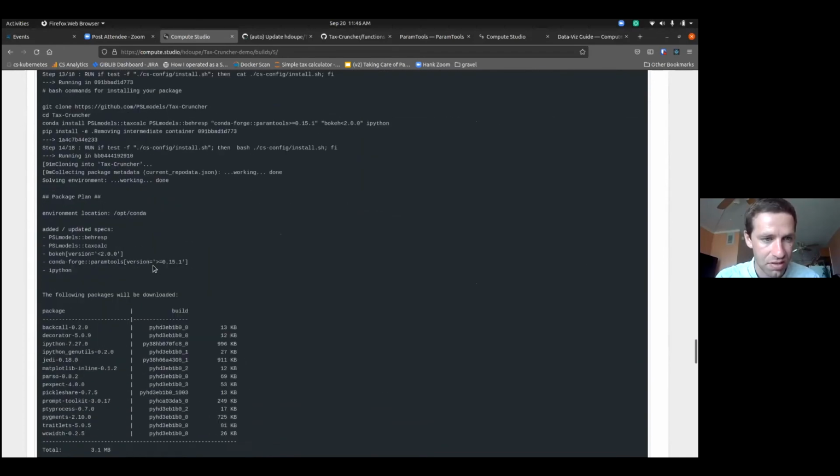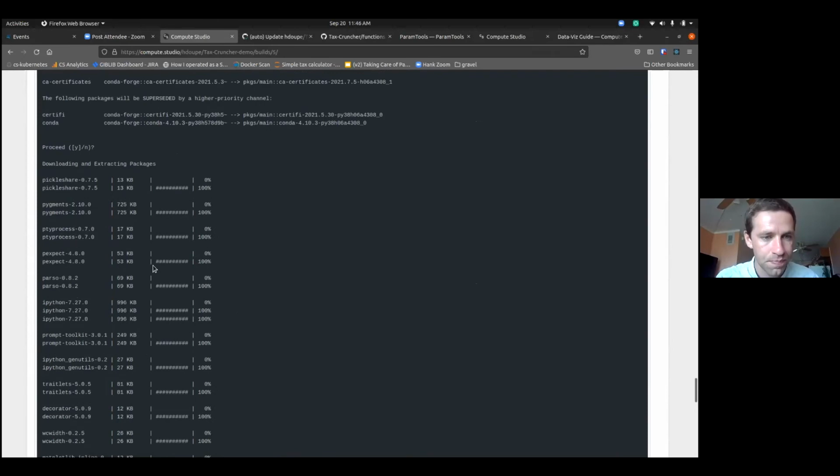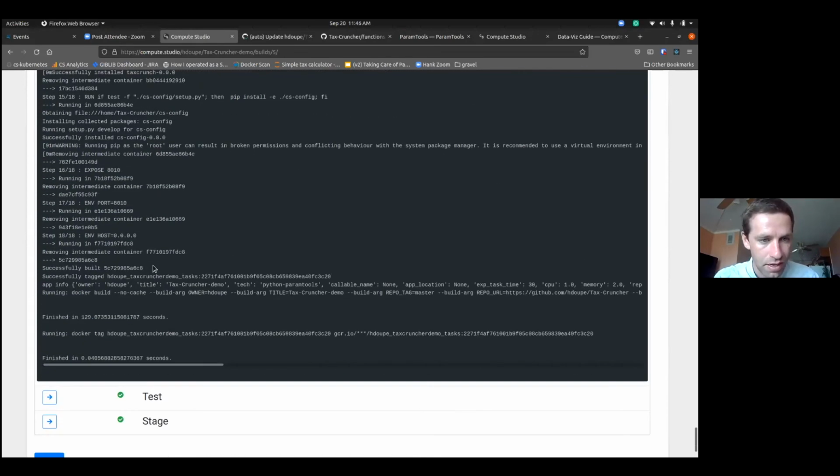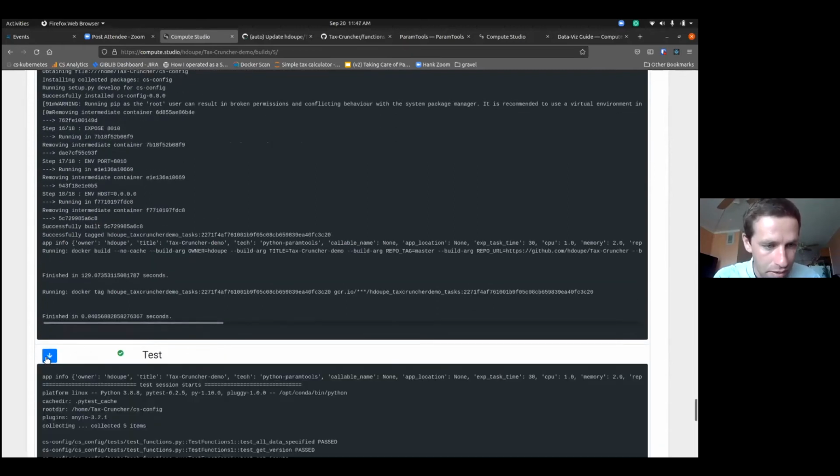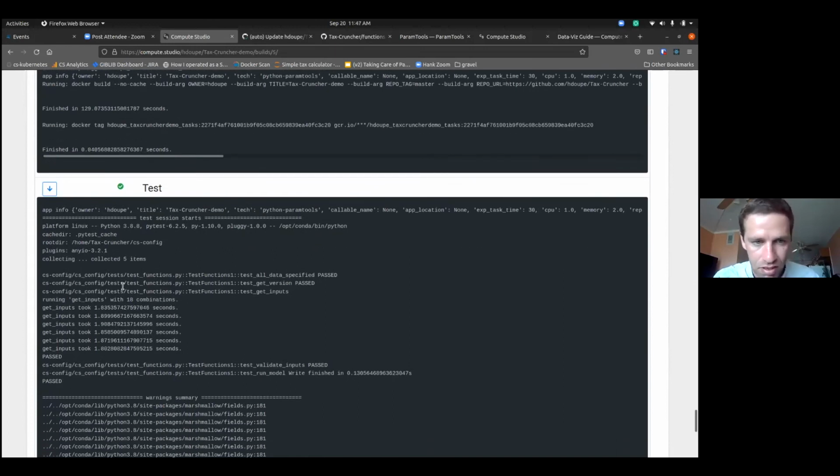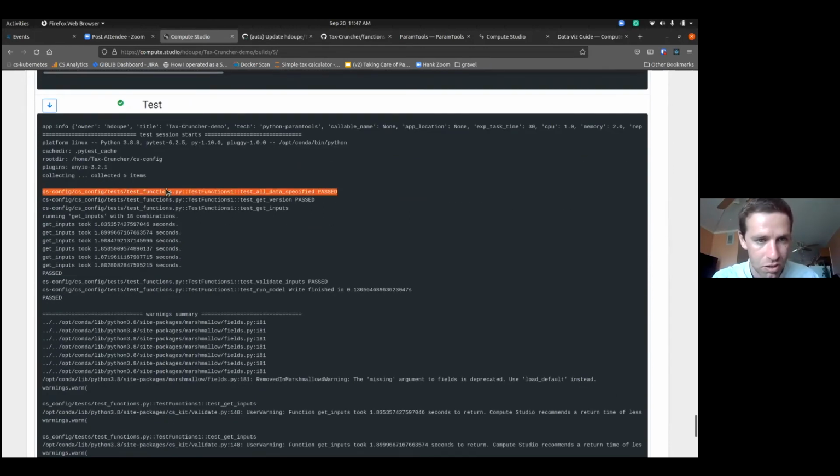See what's downloaded, and then at the end you have a Docker image, and then tests are run on that Docker image, and here are the logs from that.